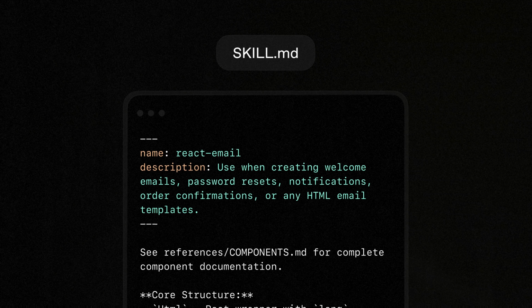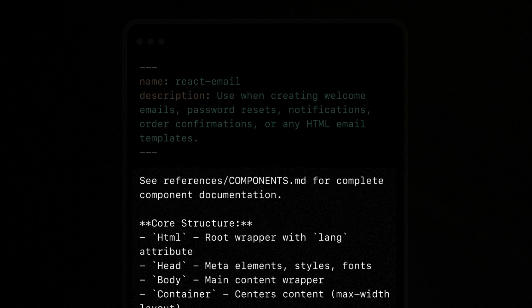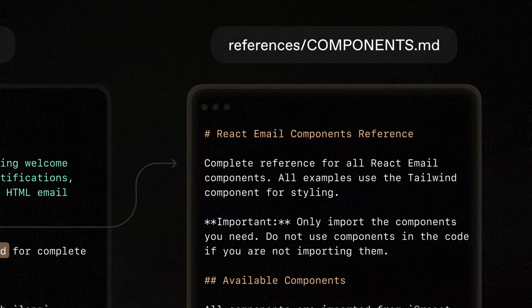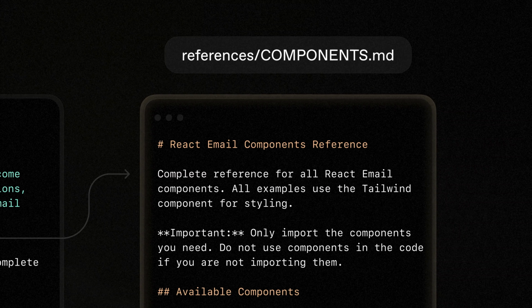When a skill is invoked or the agent believes it needs to be used, then the skill file will be read in full. That file itself can reference additional context as needed, but importantly, only the details you need will be loaded into your agent's context. So how do skills work with MCP? Well, while MCP provides particular tools, the ability to have opinions on how to use those tools comes from a well-crafted agent skill. And ultimately, that's what you're looking for in an agent skill file. Does it share opinions on how something should be done? Not mere basic knowledge that you could get from the documentation.